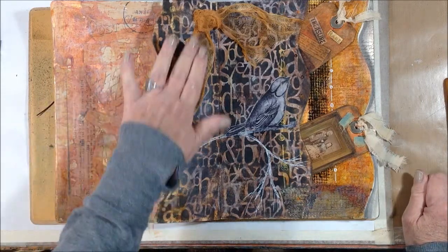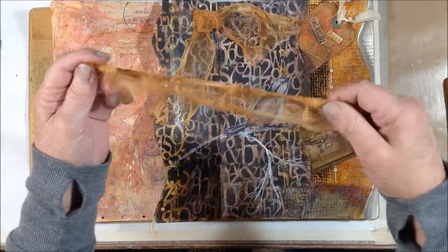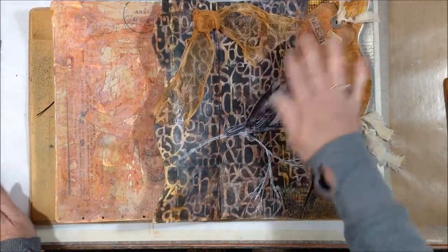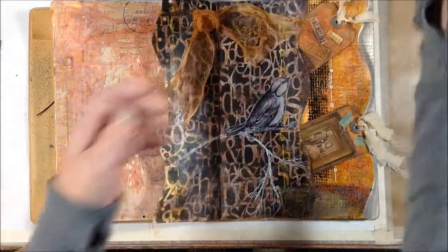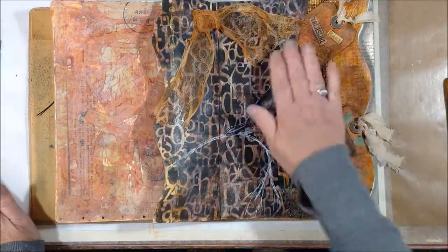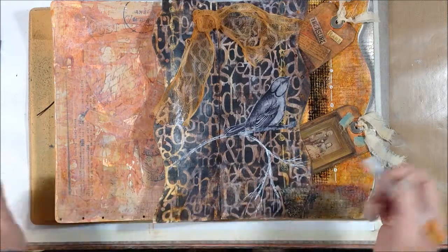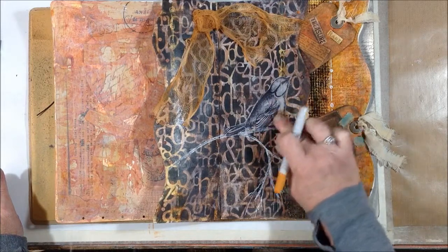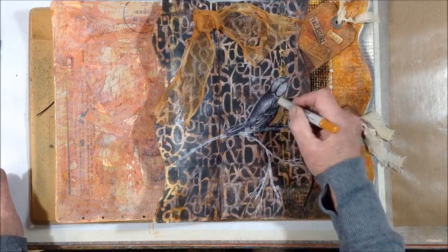After I put the dog out, I remembered I was going to use this cheesecloth — this rusty cheesecloth. I took a length of it, tied an overhand knot, glued the knot down first, then pulled it out where I wanted it and tacked it down with the matte super heavy gel. While that's drying, I'm going to add some color to the bird using the distress crayons. I don't want it completely colored in, just soft — and obviously now it's not a sparrow anymore, it's a robin. I like robins. Robins mean spring, and it's like 17 degrees here today, so I would welcome spring.